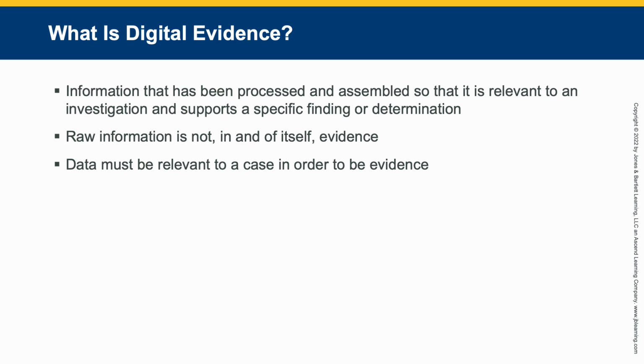Digital evidence is any data or information stored or transmitted electronically that can be used to prove or disprove a fact in an investigation or legal proceeding. It can come from various sources like computers, smartphones, servers, or even IoT devices. Digital evidence is volatile and can be easily altered or deleted, so it's crucial to handle and preserve it carefully. Let's look into one example.